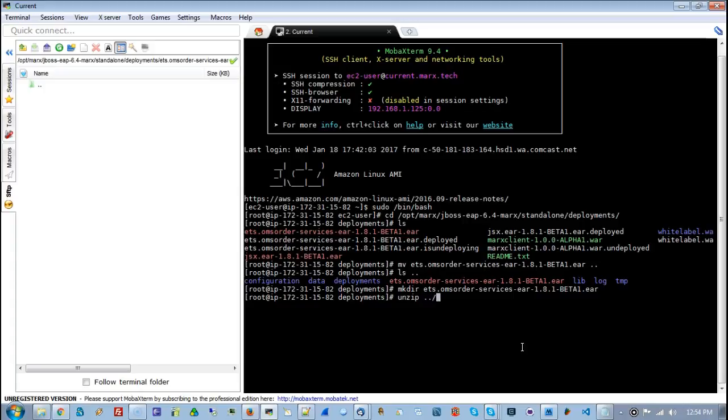Slash right at the beginning. So it's dot dot slash dot dot slash. Okay, going up two directories now. Oh, and then hit enter? No, and then hit slash ets and hit tab. Okay. Complete the name of the ear. So you're just unzipping the ear. It's really a zip file. Ears are just zip files.